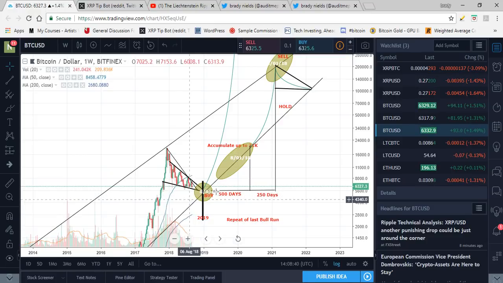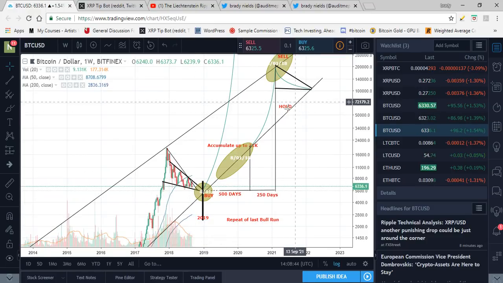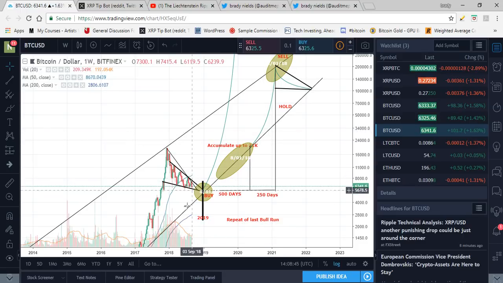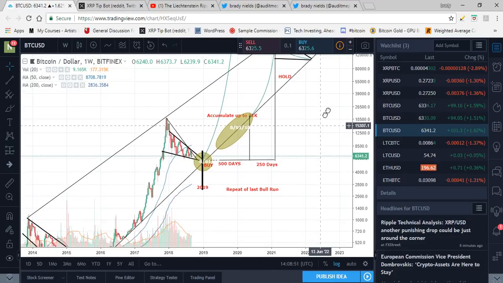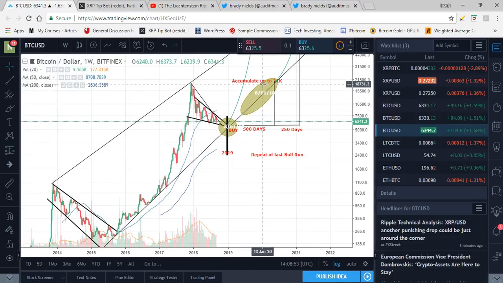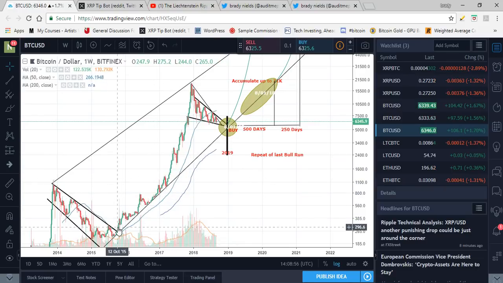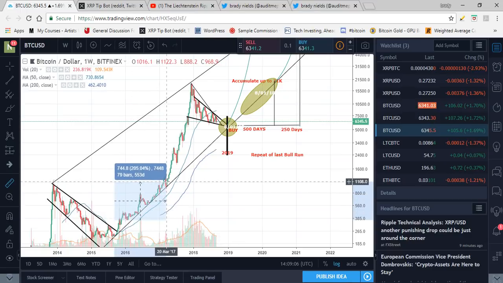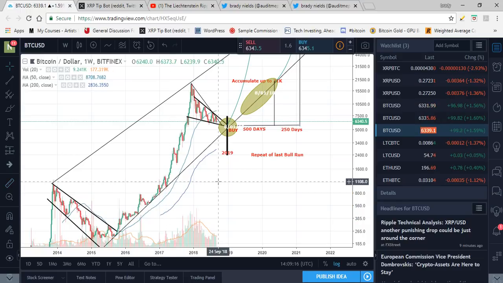oh gosh, I really do have to pay for it. This trend line is only possible from the logarithmic function. This doesn't exist in the linear. What makes me feel confident about it is this movement right here. That was a duration of approximately 553 days. So over a year, it slowly and silently chugged away.